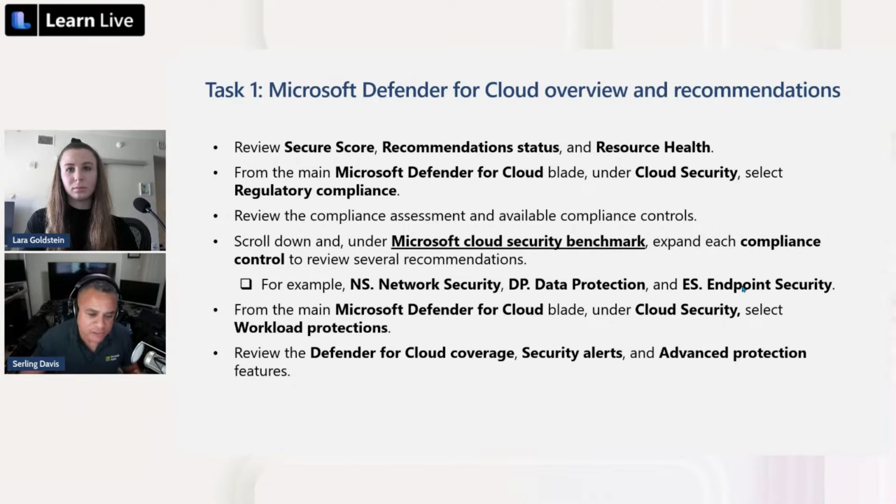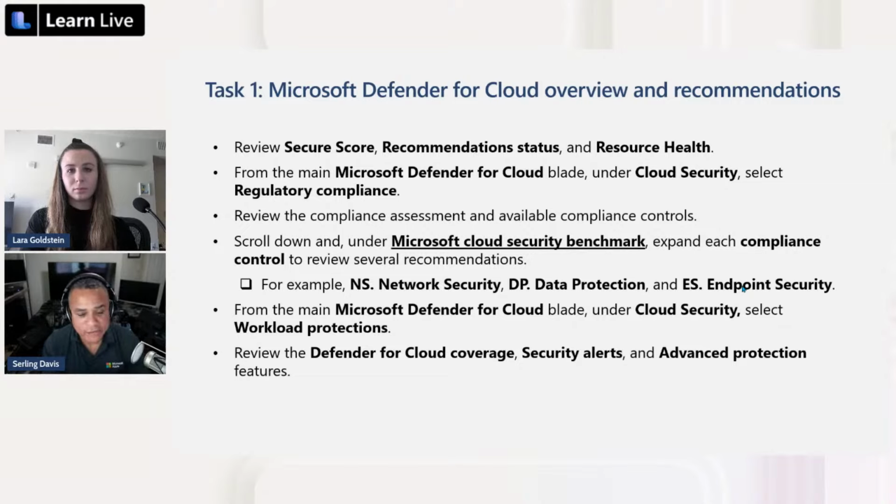Something else that Lara spoke to was governance and in the way of regulatory compliance. So again, going back to Defender for Cloud, the main view, you should have an overview. Make your way down to where you would find cloud security. And inside cloud security, you're going to click on the regulatory compliance blade. Once you click that, by default, it should bring you to the compliance controls. Just above it, your focus should be on Microsoft Cloud Security Benchmark. At least in my production environment, it defaults to Microsoft Cloud Security Benchmark.